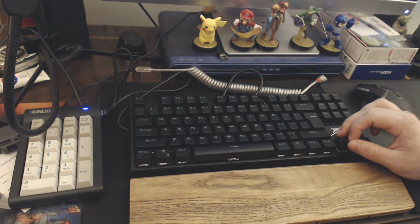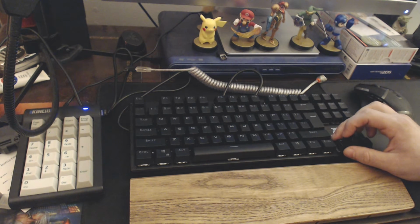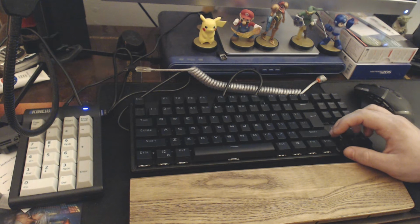As mentioned, this does have the Otemo Blue switches. It comes also with the option of Otemo Browns, Otemo Blacks, and Otemo Reds. I have not seen this with Gaterons other than in Cryozan's review, but again, your mileage may vary.